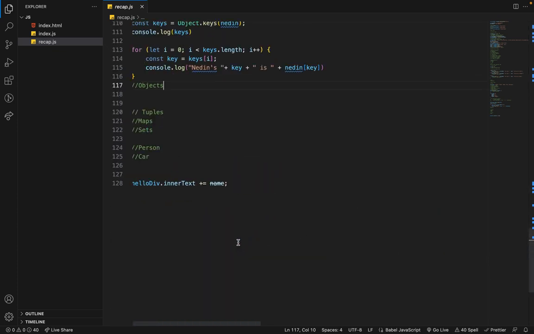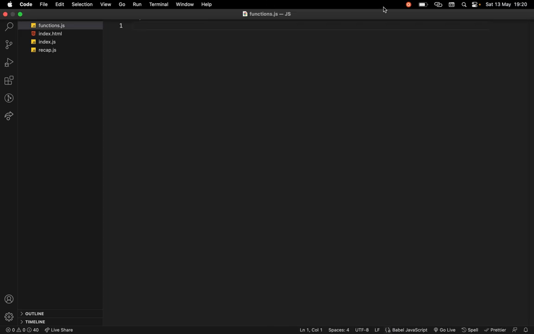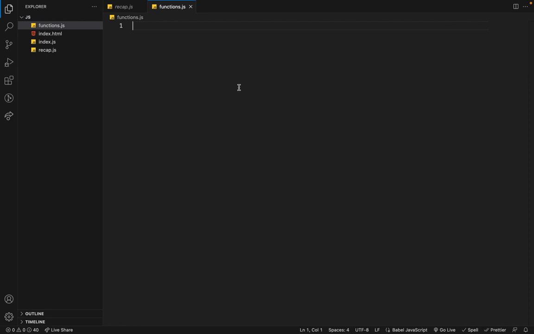Let me create a functions.js file. So we have the regular function, the normal function, declared with the function keyword.